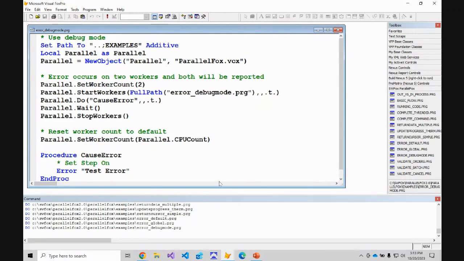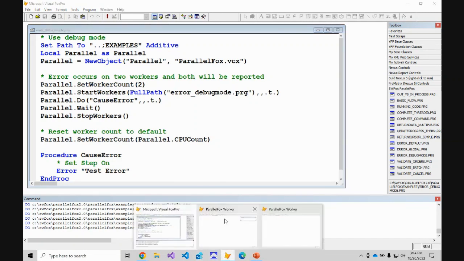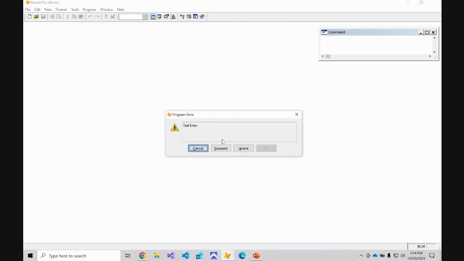So what happens when you run in debug mode is, instead of starting up that ParallelFox exe or a thread, it runs a full instance of VFP and runs your code within that instance. It also makes that visible, and it also turns off that default error handler. So any errors that occur will actually pop up on the screen, and you can respond to them.